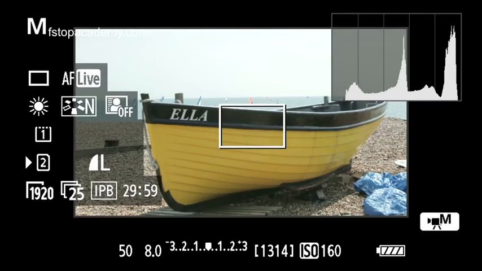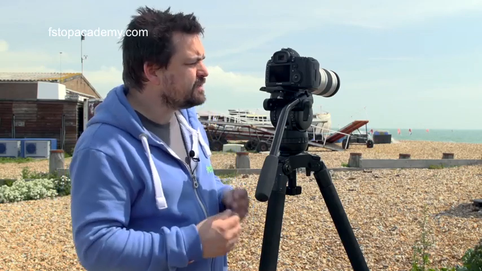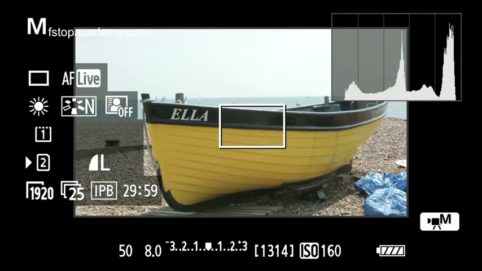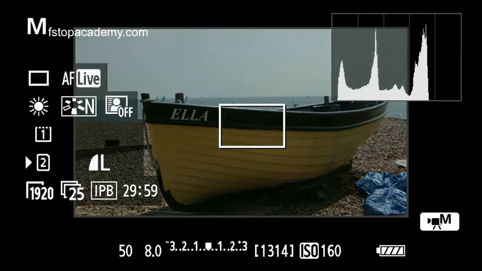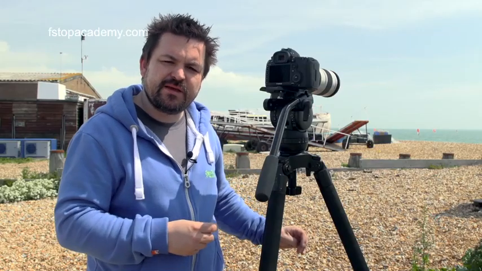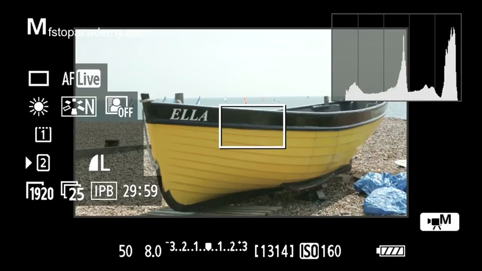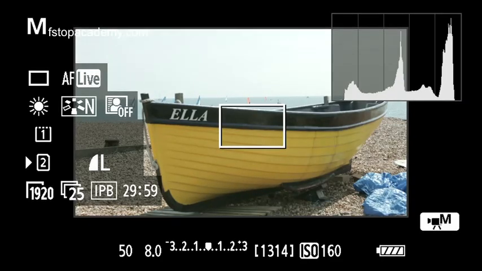So what we're looking to do is push that as far up as we can without clipping the white to get a good exposure. It's the only way to accurately tell if you're clipping your highlights. Equally, on the left of frame, as we push the exposure down, we get to black clip, and black clip is when we lose all the information in the shadow detail. So it's very, very simple. You want to place your exposure in between the black clip and the white clip without losing detail in your highlights and shadows.